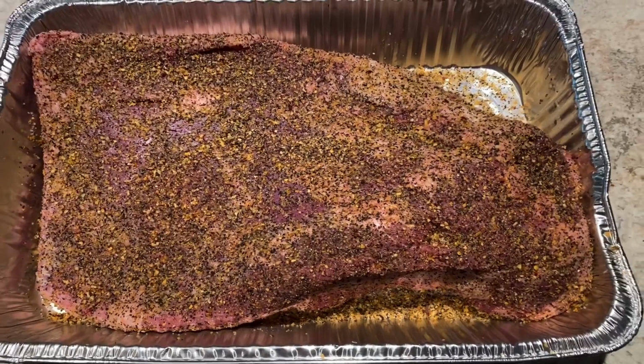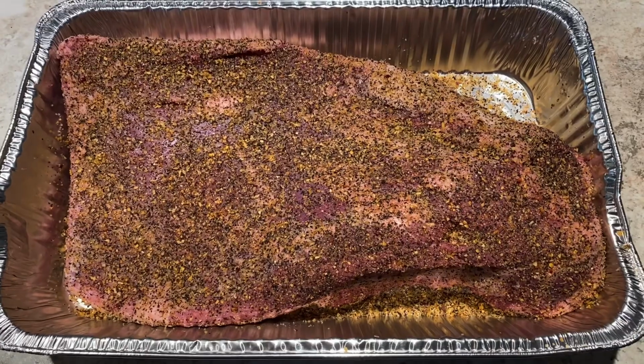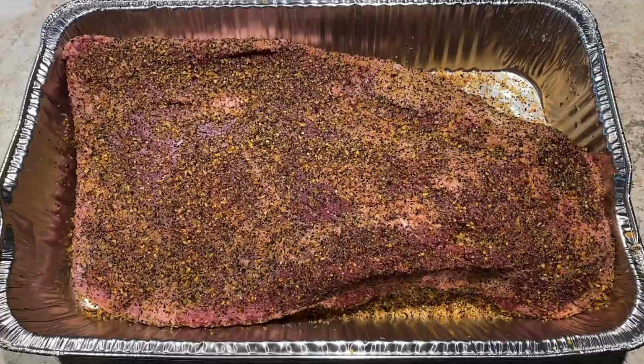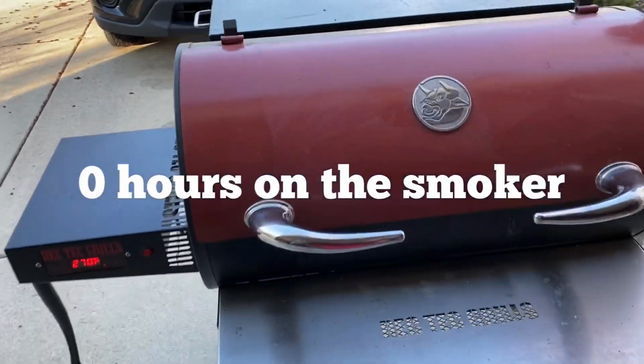and we're gonna cook it till it's done and see what happens. So I will meet you at the smoker for hour 0, just so you can take a look at what it looks like on the smoker. Stay tuned.